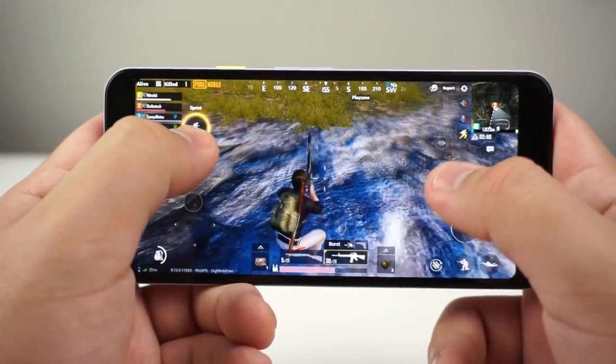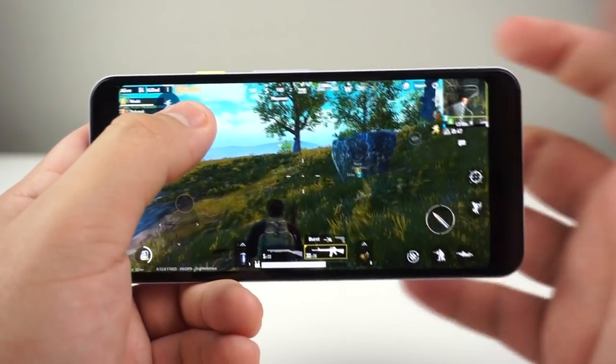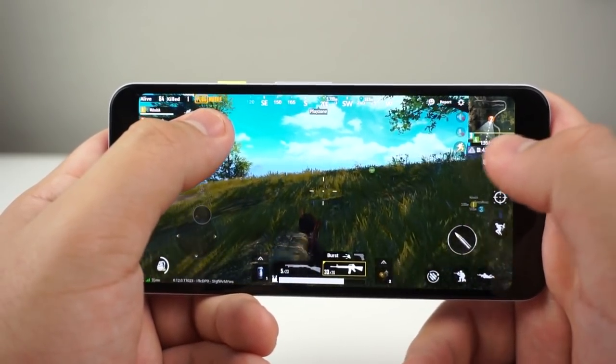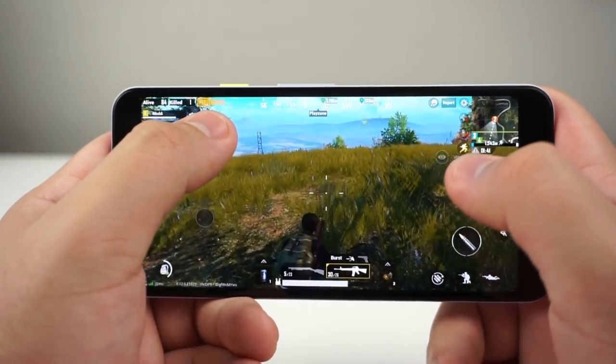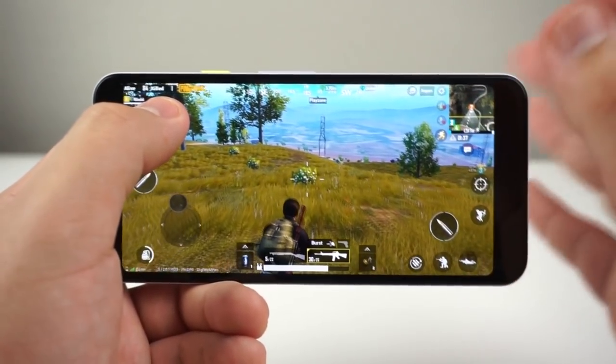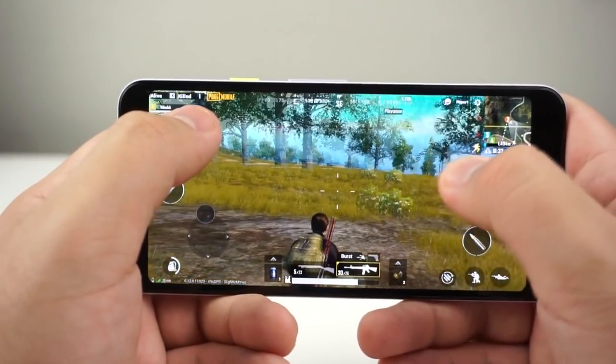Oh snap. Oh wow, lost a lot of health like that. Also, playing this game on the screen, this is sort of a long screen. I know it's only 5.6 inches. I am playing on the regular Pixel 3a, but this is actually pretty comfortable. I didn't think it was going to be too comfortable, especially since I have really big hands and I might make the phone look super small. But this is actually super comfortable so far.